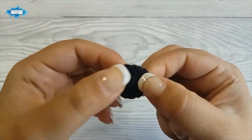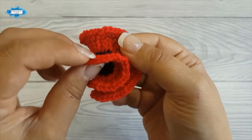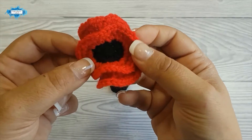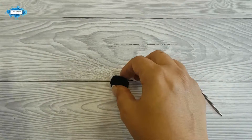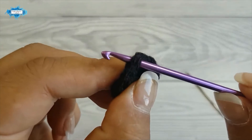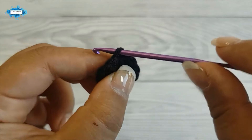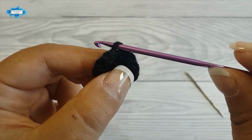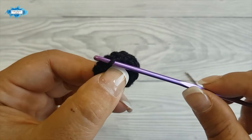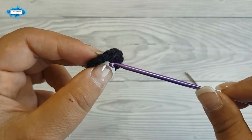This is the middle of the poppy and we will now be working the 2 layers on the front and back loops of the stitch. We will work one round on the back loops and one row on the front loops, starting with the back loops. When you insert your hook through a stitch normally, you insert it through both loops. When we work in the back loop, we only insert our hook in the loop that is away from us. When we work in the front loop only, we insert our hook just through the front loop — the one closer to you.